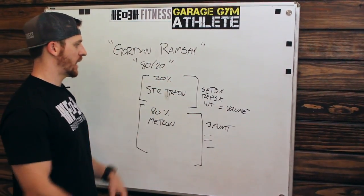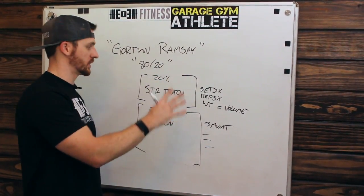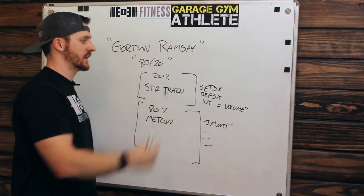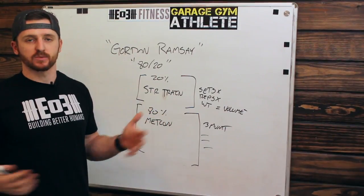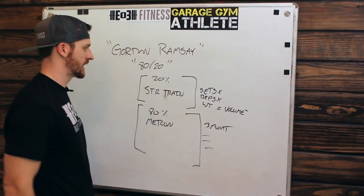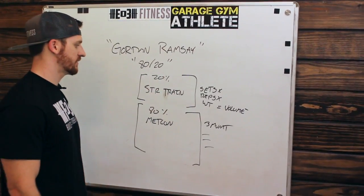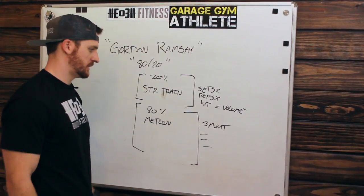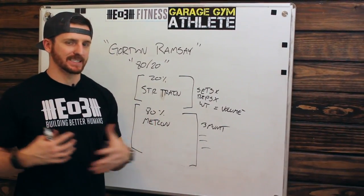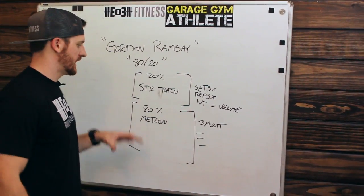And this strength training, however you want to break it up, whatever strength training you did, were you following Philippin's chart? How are you breaking it up? Were you just working up to heavy maxes? Whatever your goal is, there's a lot of different ways you could tackle strength training, but this should equate to about 20% of your volume, and then 80% should be that Metcon, that additional conditioning piece, that mixed modal training component.